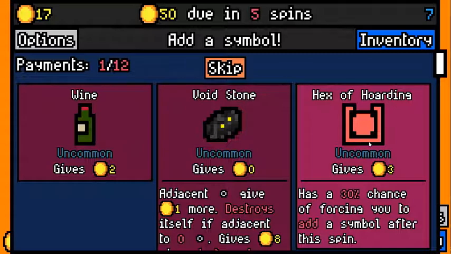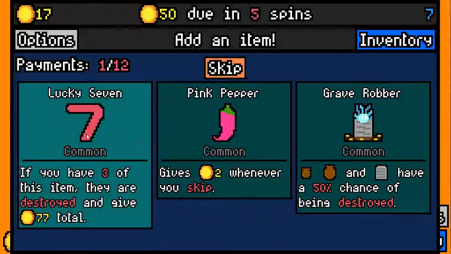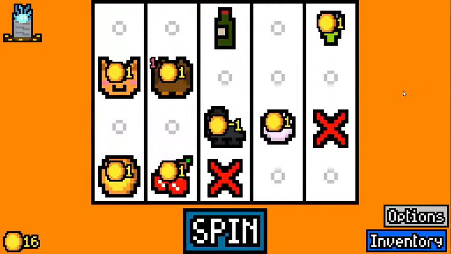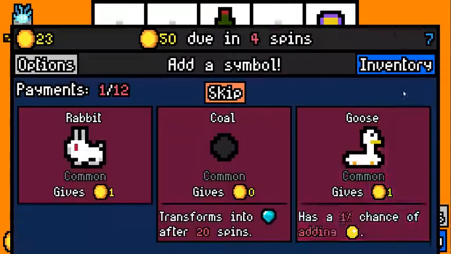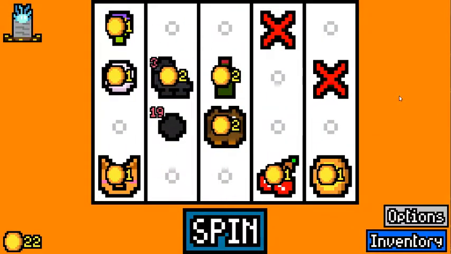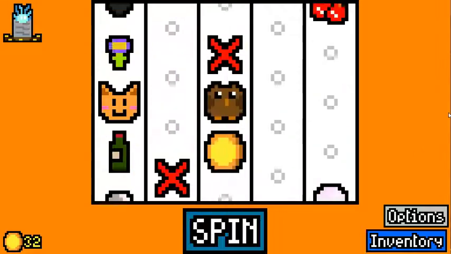I could grab the Hex of Hoarding here, but I'm just gonna go with the wine. And Grave Robber is also just pretty good if you can get the urns and to work for you. I don't think there's a downside to picking up a coal here, and I don't want a 1-value symbol. Shiny Pebble is probably pretty good.